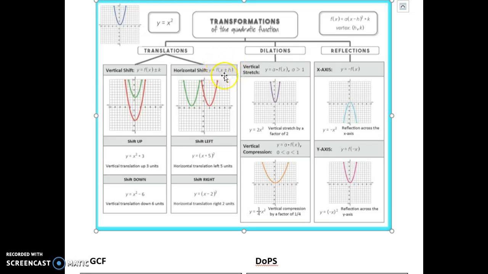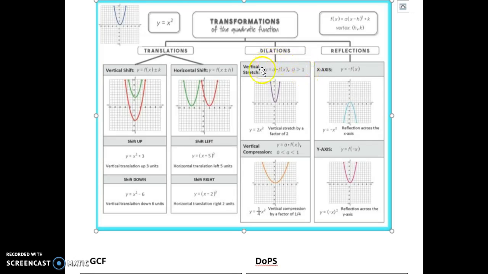If this had an f of x kind of inside, it's written a little bit differently. If you have x squared plus, say, 2, it's going to go, oh, actually, we'll use this graph. That looks like a negative 5 to me. So this would be f of x squared plus 5. Remember, it's backwards when they're inside the parentheses. Again, you can kind of memorize these. If you see a plus 3, it means up. A minus 6 means down. If it's inside the parentheses and it's squared, then you can remember that it actually goes backwards left or backwards right. So you can memorize these, or you can just plug it into your calculator.